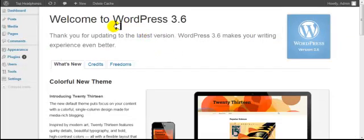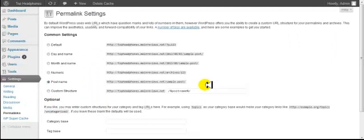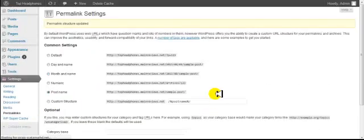I want to recommend one plugin to you guys that I'm going to use for this site, and I'll show you that in just a second. But first, let's go to settings and our permalinks, and we're going to set our permalinks, and it's already set. Since I'm using Quick Install, it's already set for you, and it actually added Super Cache, which is what HostGator wants you to use. So go ahead and just click Save Changes to make sure that that is set.